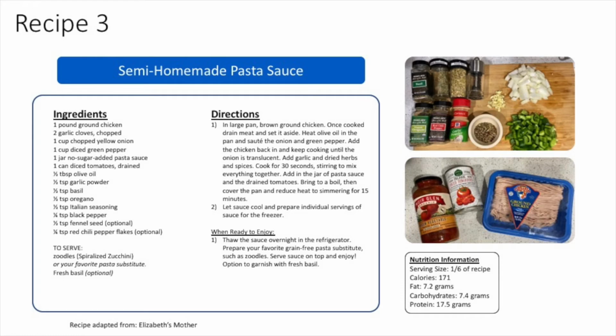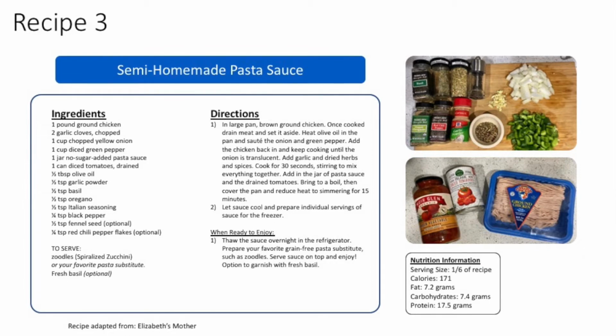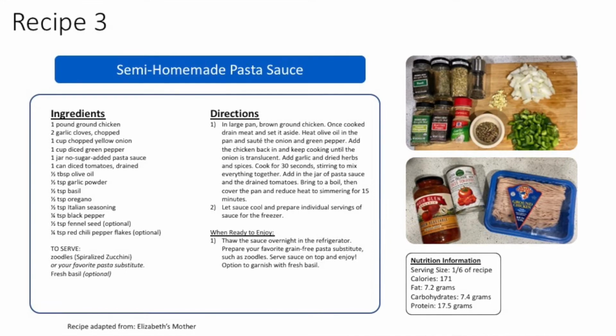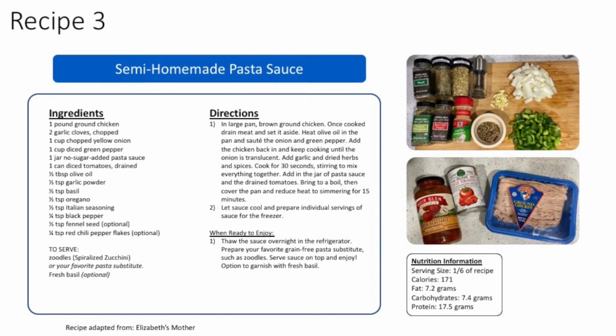Enjoy. Our third recipe is for semi-homemade pasta sauce, and this is a recipe that you can use to have sauce ready to go on a night that you want an easy meal. This is something you do want to thaw in advance, so you want to put it in the refrigerator probably the night before that you would want to use it.